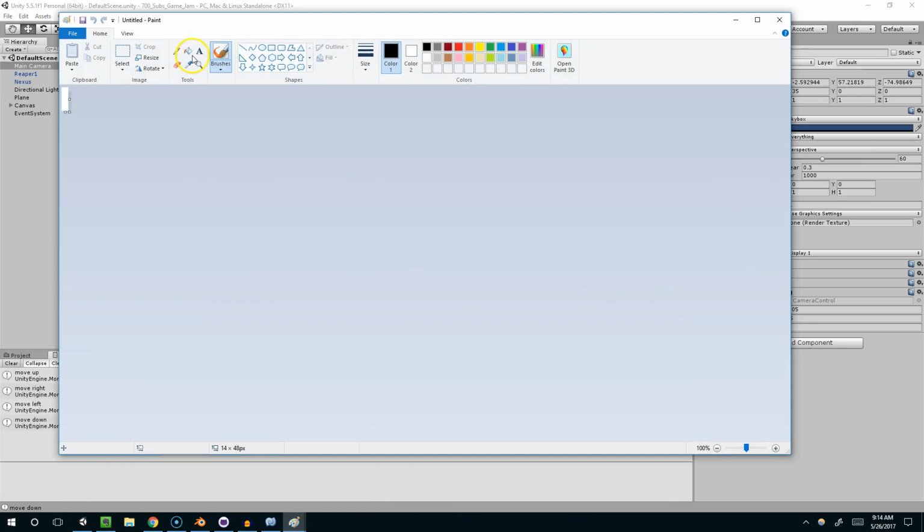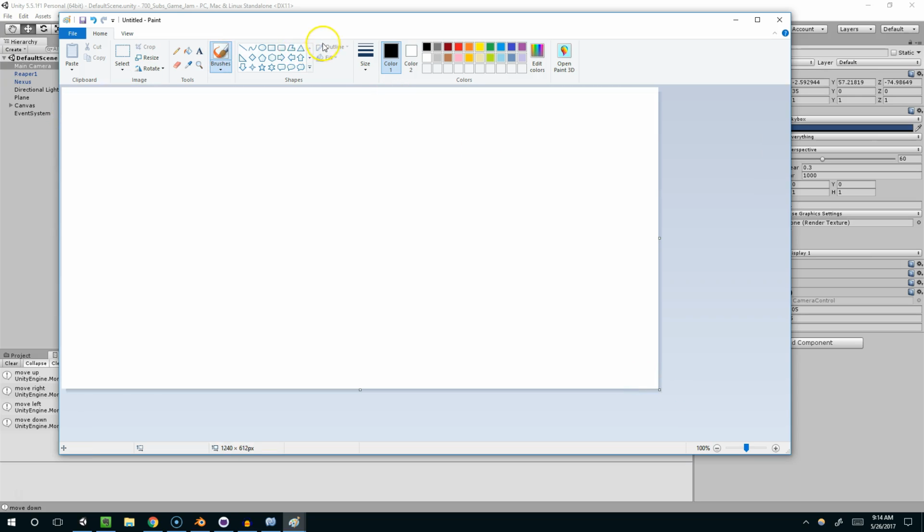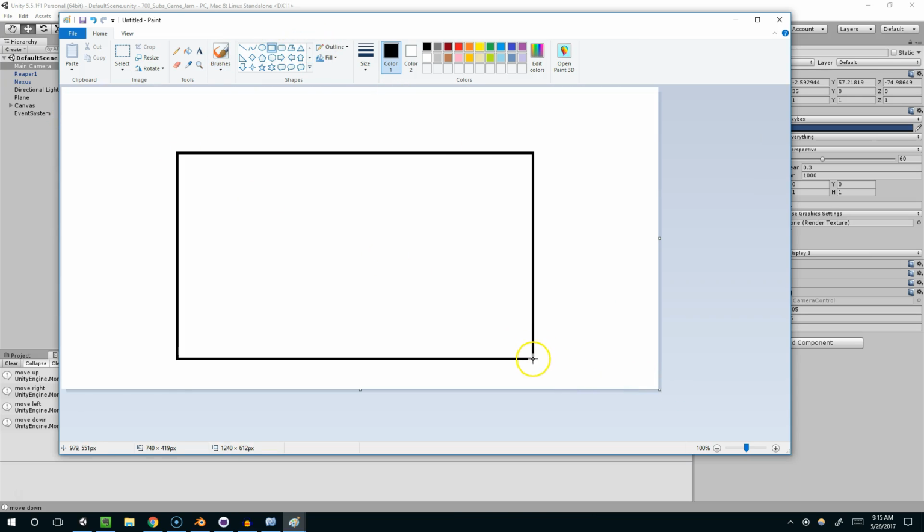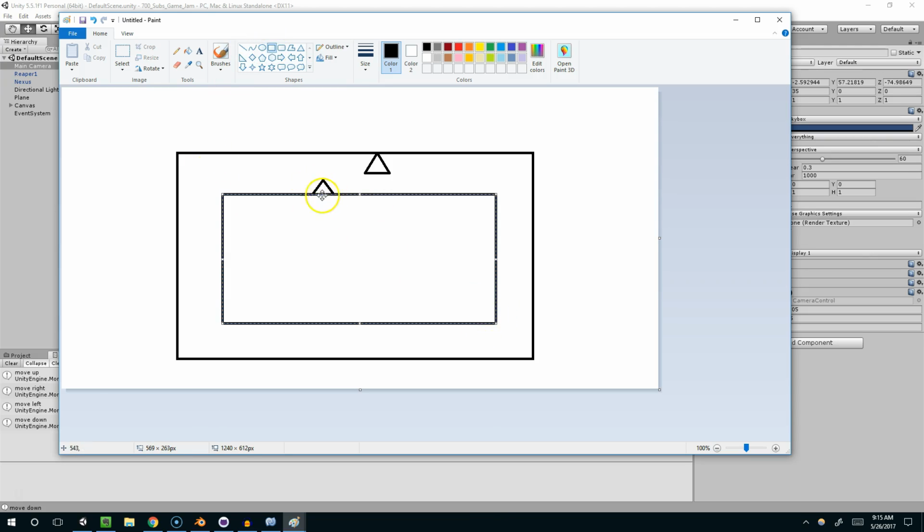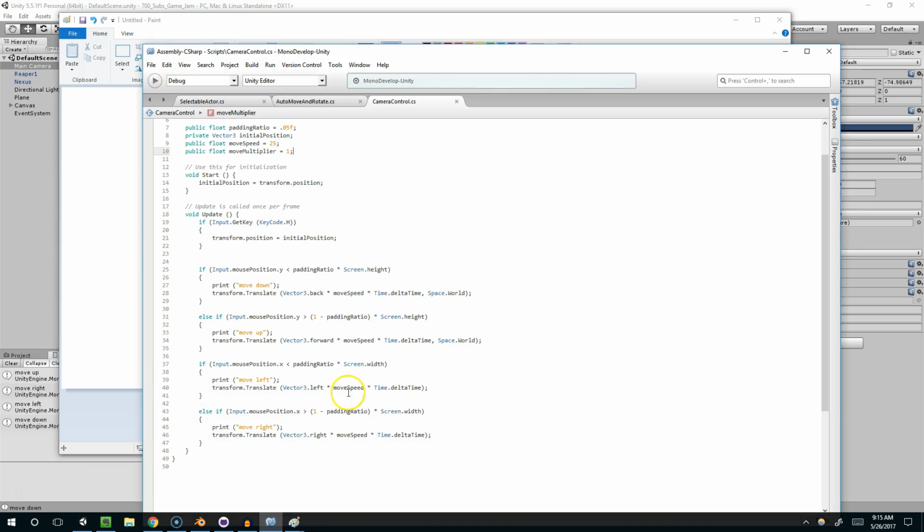All right, so this is our screen. Let's say this is our mouse and it's right here versus right here. This is our padding. So this one is like right on the edge where it's just in the top 5%, and then this one is in the top like 0%. You know, I just thought of a really easy way to do this.